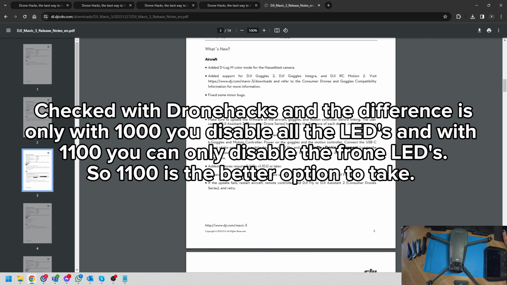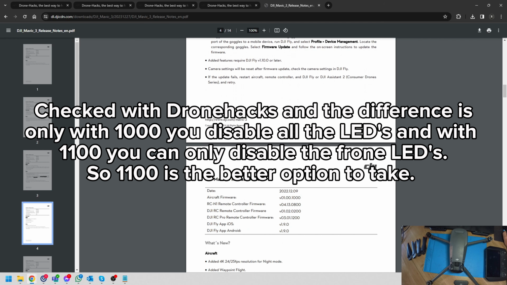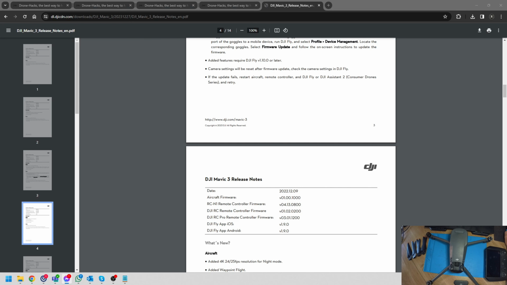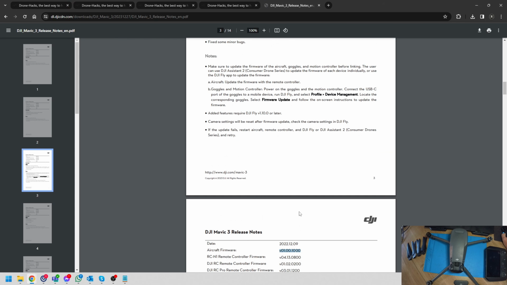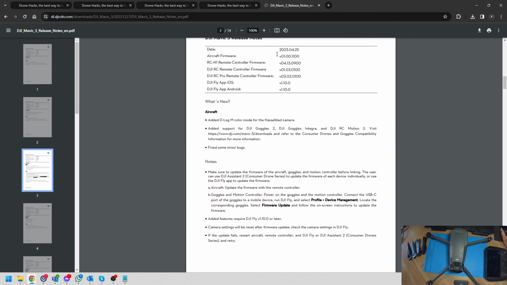We've got a pre-hack firmware version for it as well. It's just that Dronehacks typically say the older the version you use, the more stable you are going to be. There's no real big difference. However, they recommend this one. However, they have complete support for this version as well, which means I'm going to downgrade to this one because I feel I lose the least features if I'm on this one.